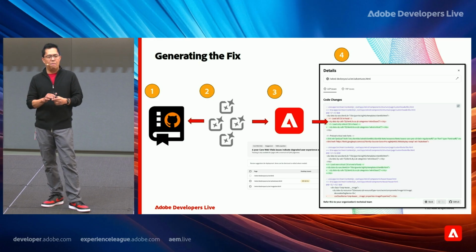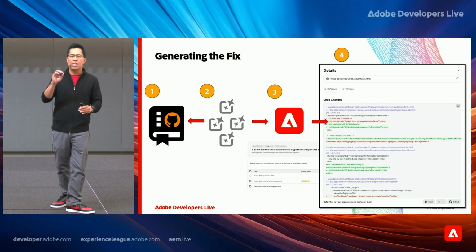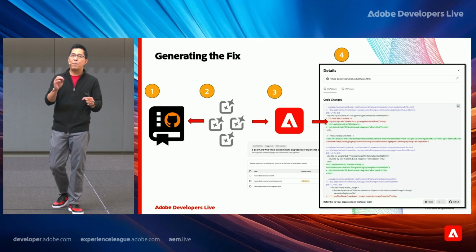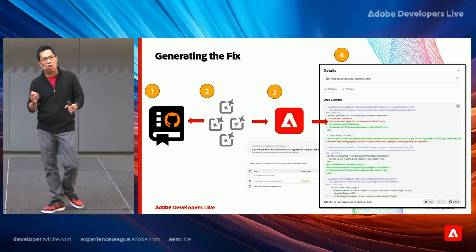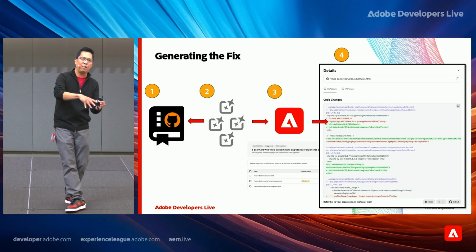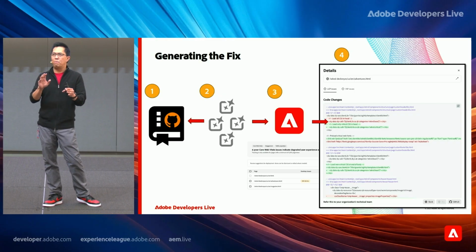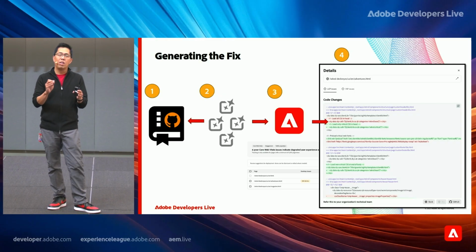assets. Within this number two step here, it's also important to note that Site Optimizer is also doing Playwright monkey patching. So it's intercepting the JS and CSS code and injecting the fixes, the suggestions that it's making, to make sure that those fixes are actually validated and confirmed that they're going to help your site.